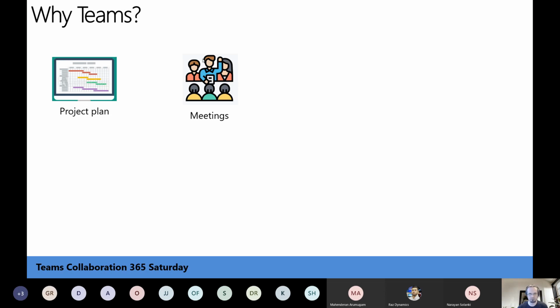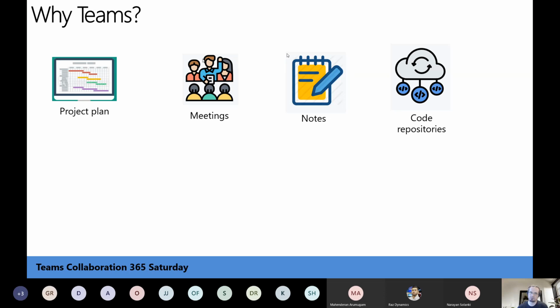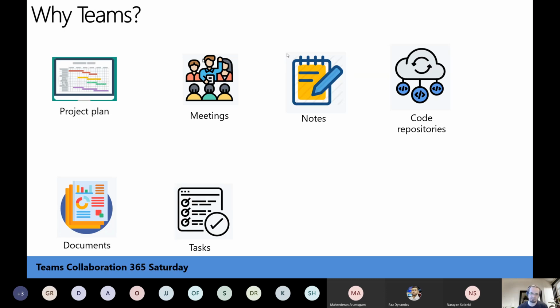Meetings: they spend a lot of time on meetings with internal teams, external teams, customers. They create, of course, a bunch of notes in very different formats and places. Code repositories, because it's a software company, so they must store code somewhere. Documents are the most important thing for them, because they produce a lot of documents, store them in many different places, share them, sign them digitally, archive, etc.